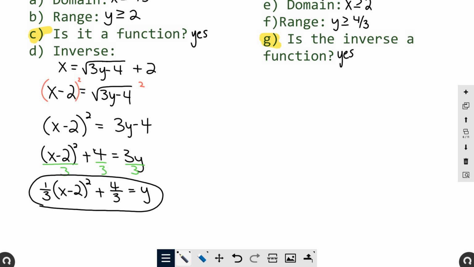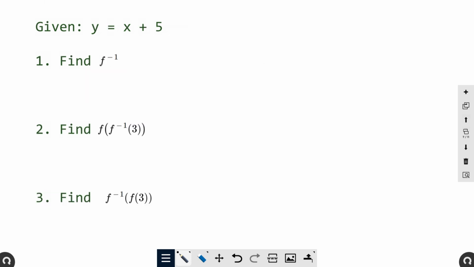Now, if you actually graphed this, it would make a whole parabola shape. But remember, this should just be half of it because of the domain just being half of that problem. All right, any questions so far? All right, we got a few more things to go through. I know this is kind of long today, but it all kind of relates to each other.